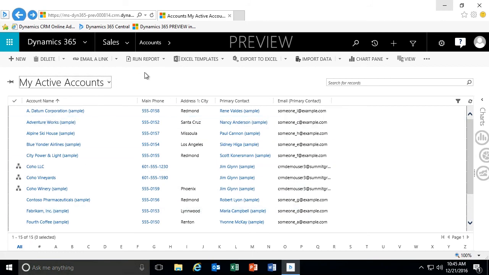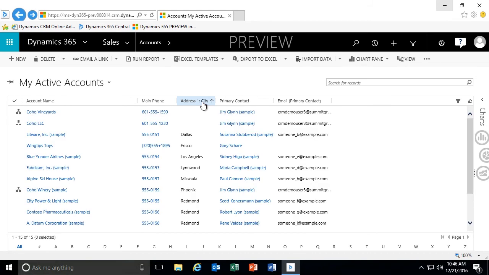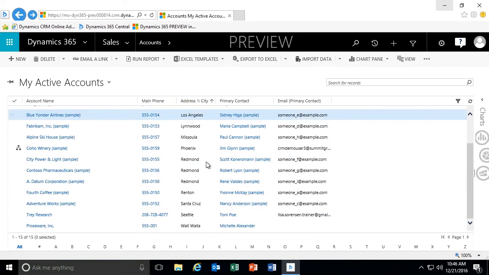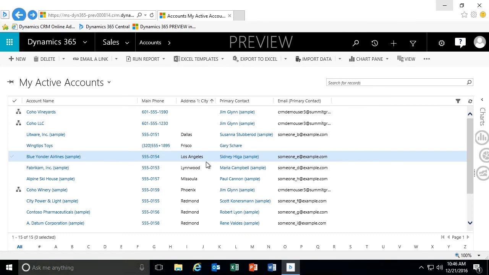So when it comes to working with the views, again, you have multiple different types of views that are available. You'll also see that, as far as looking at that list of records, with each one of those columns, when I hover my mouse over that column itself, the shape of the mouse changes. And one of the things I can do is click on the column heading itself, and you'll see that it allows me to rearrange and reorder the fields within that view.